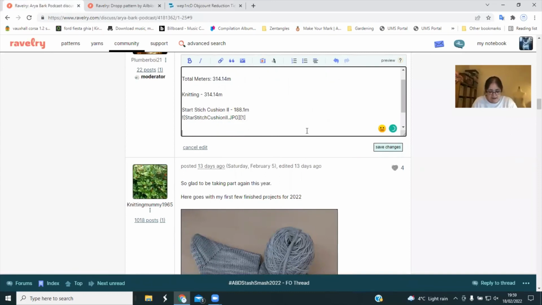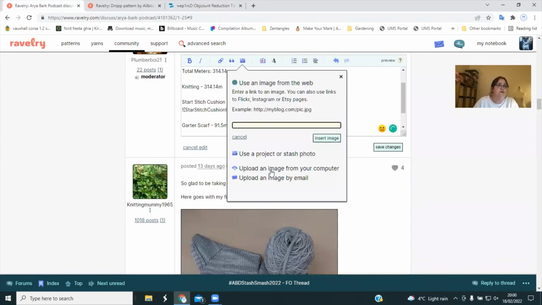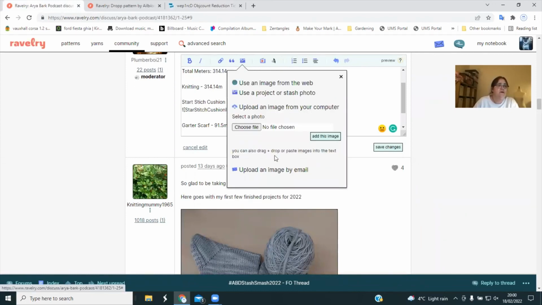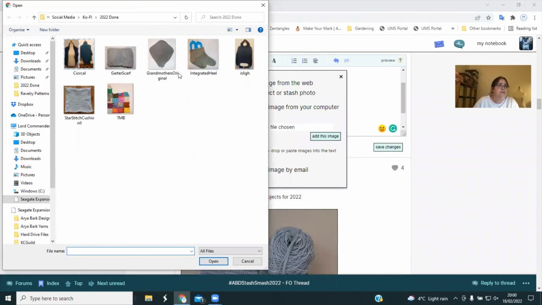His next finished object was the garter scarf. And that used 91.5 metres. Again, I'm not going to be able to link it because he just made the pattern up. And click that one.